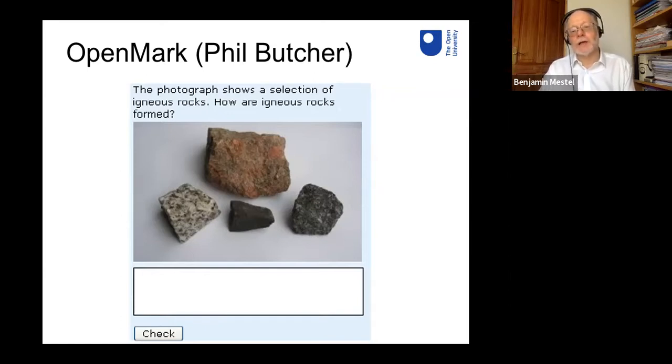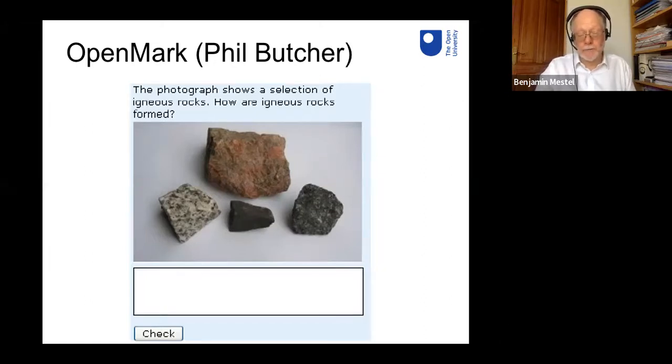Of course, this particular question, could you identify igneous rocks? They obviously used some form of parsing to determine what the student wrote, whether it was correct. And I often say, well, did they always get it right? So if I'd written as a student, I don't know, but certainly not in volcanoes, I suspect that they would have given me full marks for just using the word volcanoes in my answer, because, of course, it's very hard to parse natural language and to decide precisely what it's saying. But nevertheless, it's very innovative, and Phil Butcher was particularly important in the development of OpenMark.